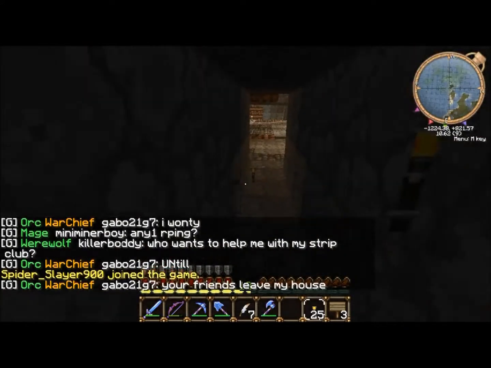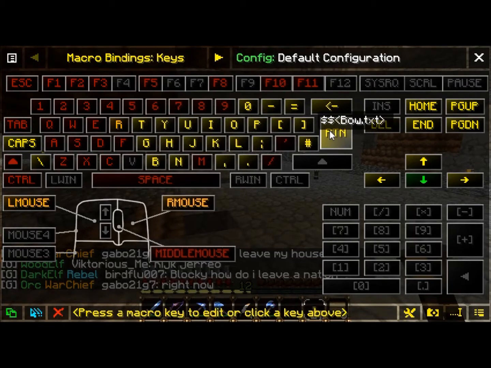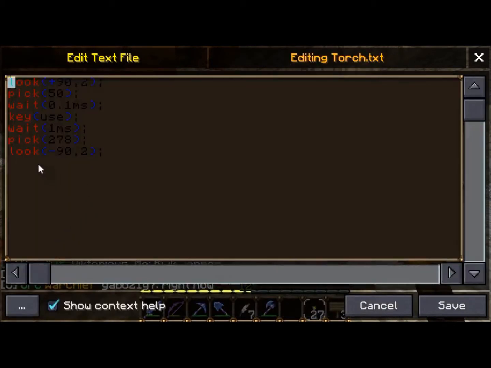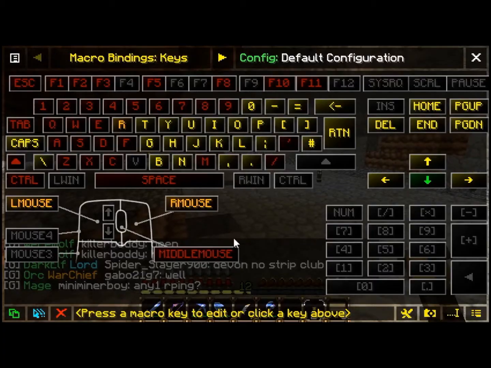And that's a big thing: when you have these things, they have to be in your hotbar if you're going to select them. Page down. Let me show you. Torch. See right here where it says pick, and then the item ID, that item has to be in your hotbar for it to work. So what else?